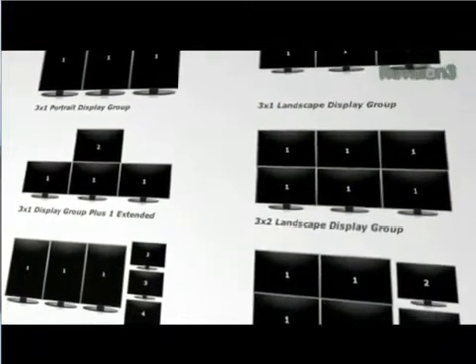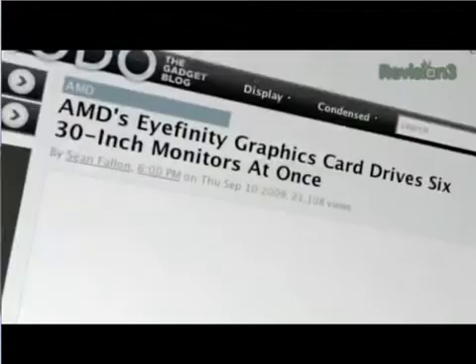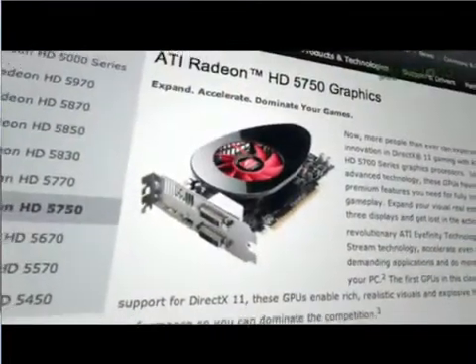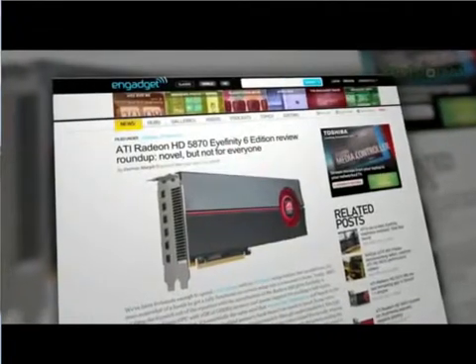What is iFinity exactly? iFinity is AMD's technology for handling multiple monitors with one graphics card. We've had two for a long time — you can have two monitors with one graphics card. Now we can have up to six, depending on what card you have. Every ATI 5000 series card sold now comes with three connectors, so you have up to three monitors. They're about to release a six-display one called the iFinity Edition 5870.